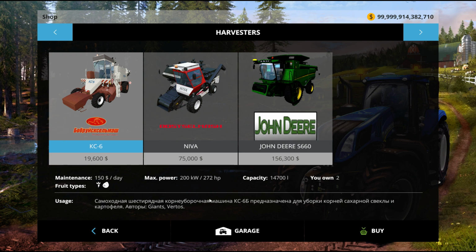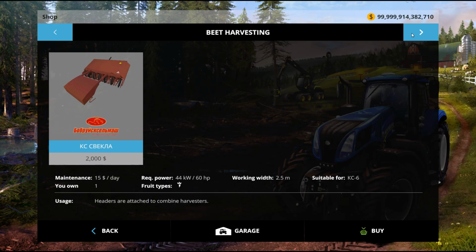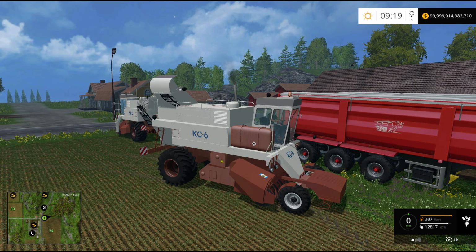So this thing's kind of cool, actually. Holds 14,007, I believe it is. Oh, and it comes with heads, by the way. It's both a potato and a sugar beet harvester. You just have to buy the appropriate head.